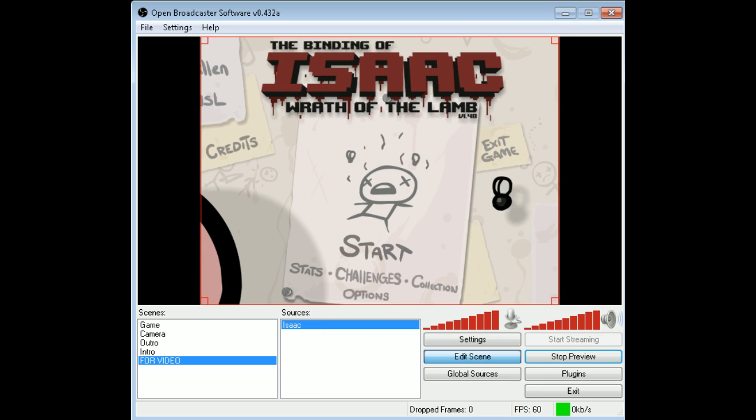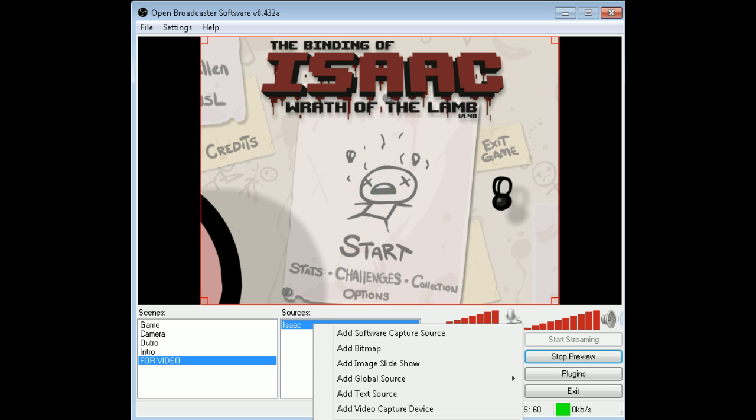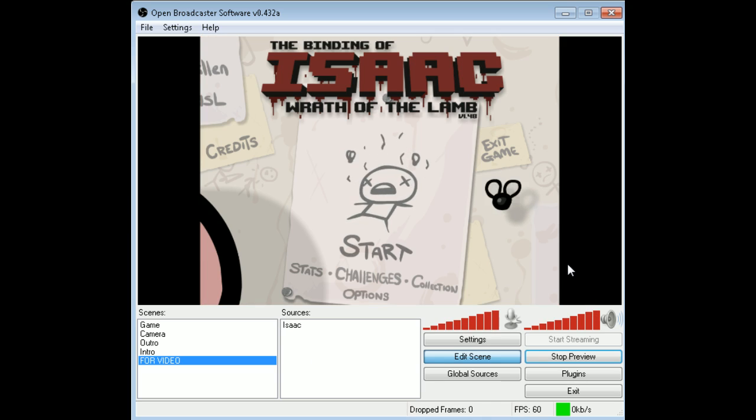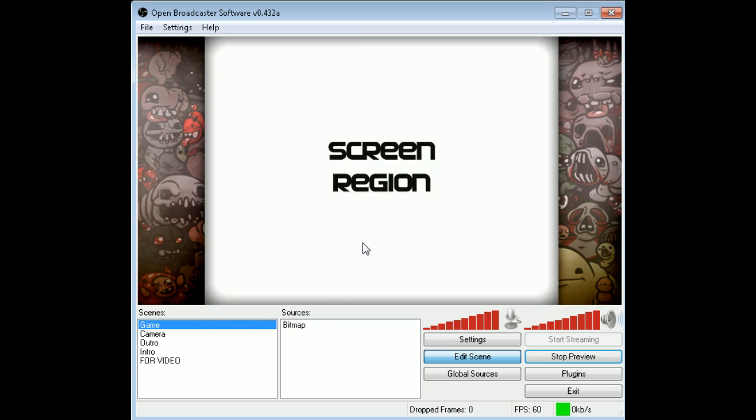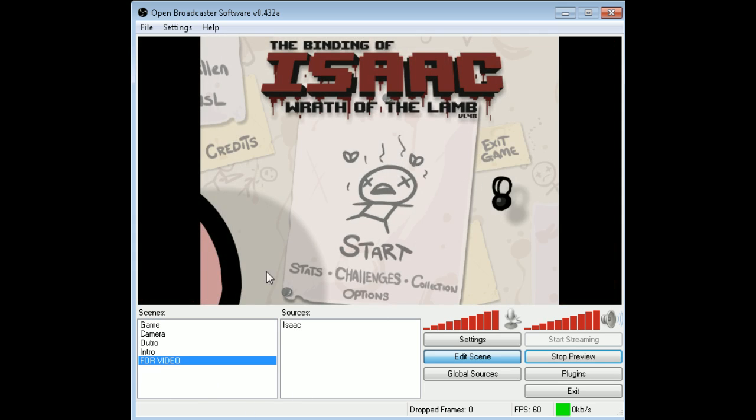Fit to screen is also another wonderful little button on here if you right click on the actual source itself. I just hit fit to screen or Control F. That will actually center it and make sure that the entirety of what you've screen captured is centered for you. So again, on mine, I've got my screen region here. I actually had the creator of this set it up so that when I full screen the game, it fits perfectly in there. So I just put that back.